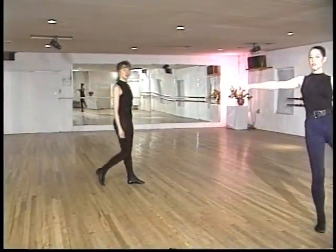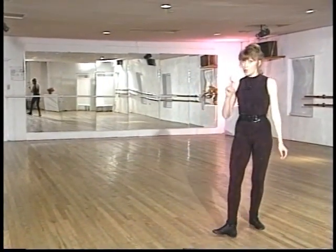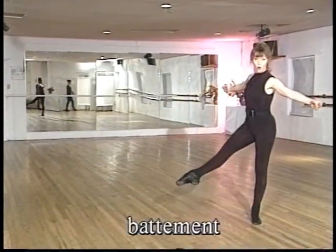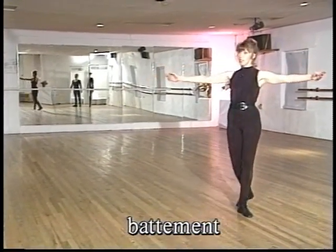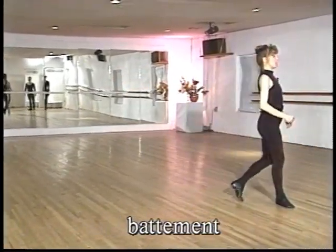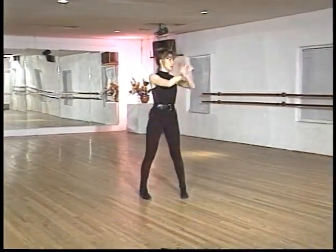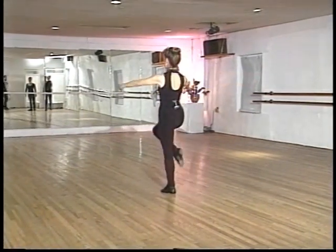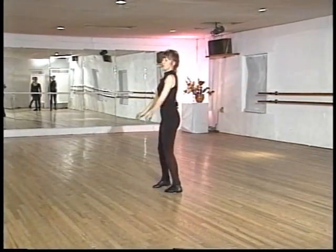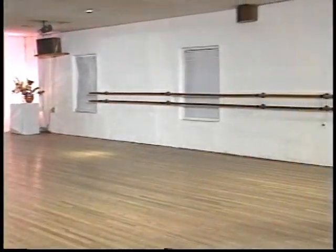Very good. We're going to go across now with battement. Remember the battement, it comes straight out from a brush. The arms stay nice and long. The first dancers across will just take step to the front, step to the side, step to the back, and they're going to do an inside pirouette single. First dancers across, battements, 5, 6, ready to go.